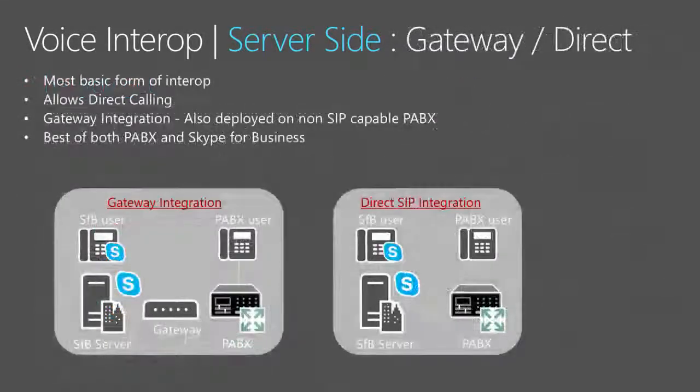Let's talk about that. So voice interop on the gateway side, which is we go direct or through the gateway, that's probably the preferred best interop option. Because what you will do is interconnect your Skype for Business with a gateway to your PBX, or you connect them directly via SIP trunk, and you will have two standalone systems, yes, but again, there is a reason why you would like to do that. If you're just playing around in IT, in a lab, it's great. Put them on, try to use different functions and understand, but it's going to be something else you demand to go to this environment. So you will have no limitations on the Skype for Business side, because it's a fully functional client with all modalities and all capabilities actually sitting inside the Skype for Business client. And you can dial in and out, all the functionalities available.